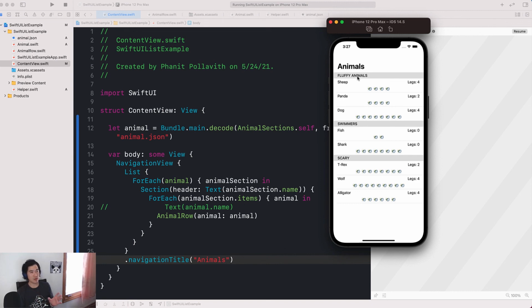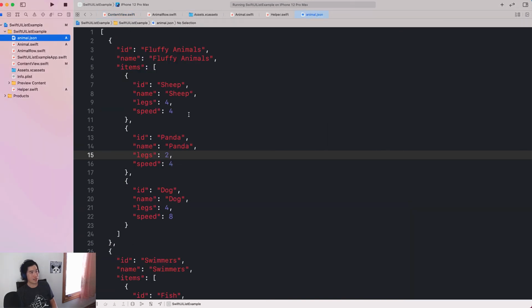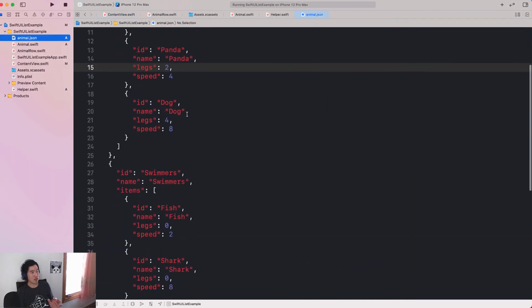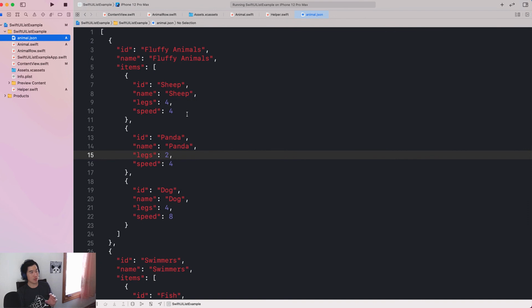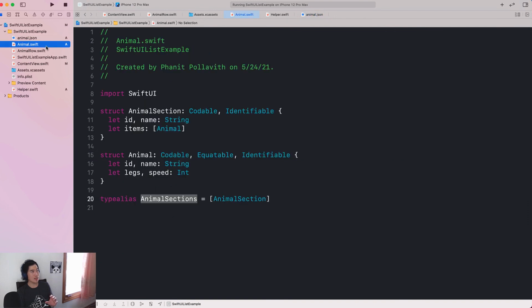You have your fluffy animal section, you have all the animals, swimmer section, all the animals, and scary section and all the animals. So what we did was we added in our animal.json file to be used to represent the data that we're gonna need.